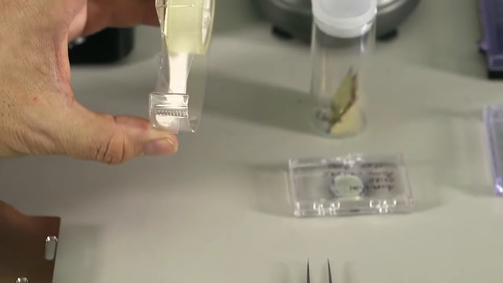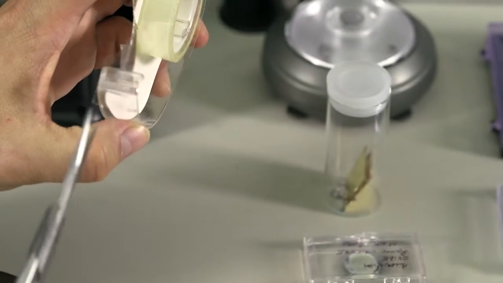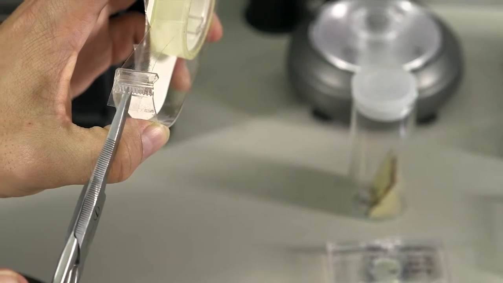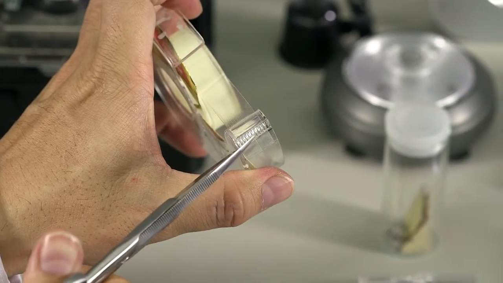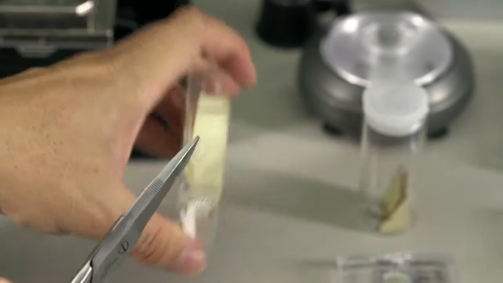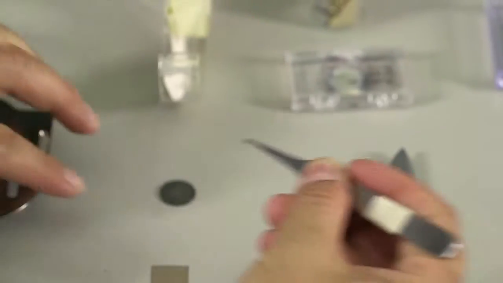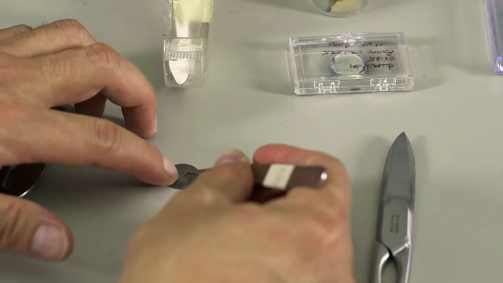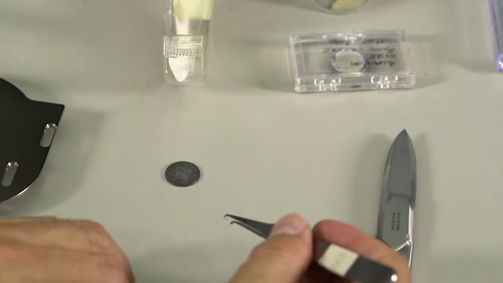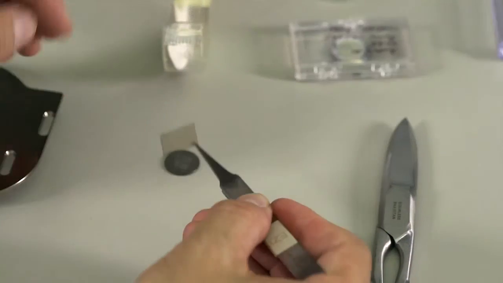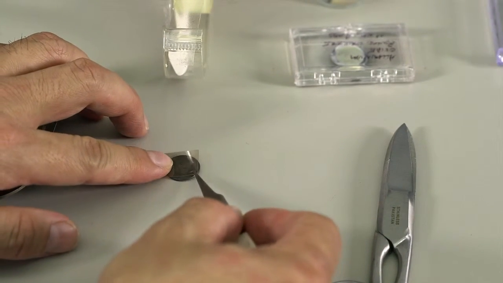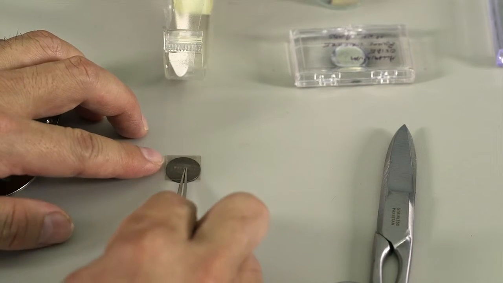First, you cut out a little square from double-sided tape. Put the tape in the center of the steel dish, and you can put your sample on top of the dish and apply pressure.